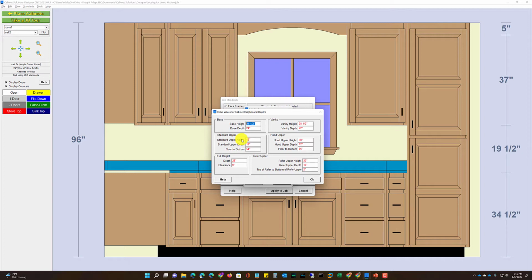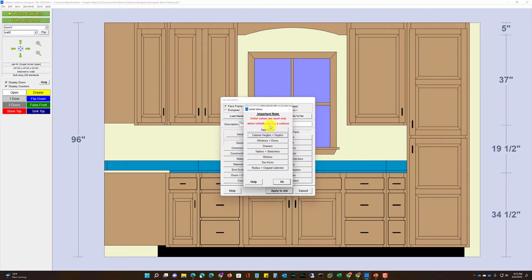When you place a cabinet on the floor plan, a base cabinet, for example, is going to default to 34.5 inches tall. But there's a dialog box where you can modify that height before you actually put it on the floor plan. But these are just your default, whatever you want your default numbers to be. And then there's these other areas in the initial values, which I'm not going to cover in this video.